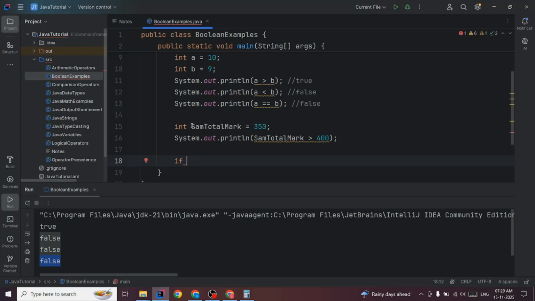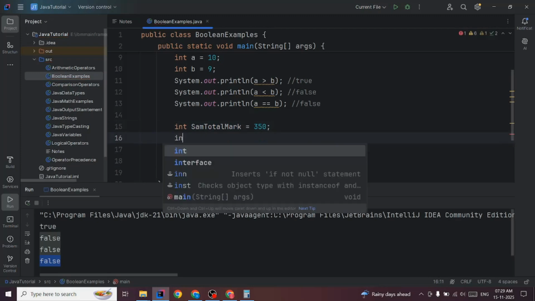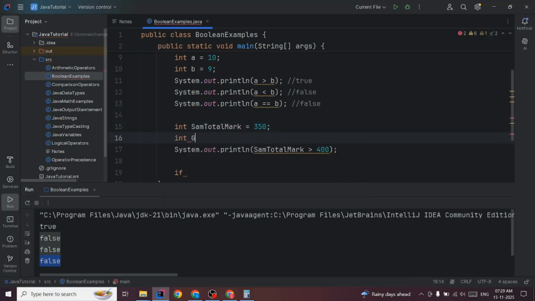Here we mentioned, right, if Sam's total mark is greater than 400, we say it is a good mark. To achieve that, I am declaring one more variable, int goodMark. You guys remember, right?